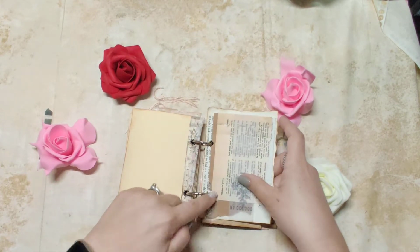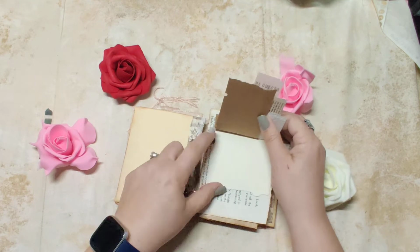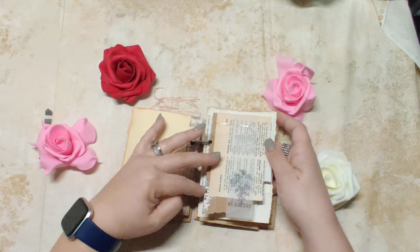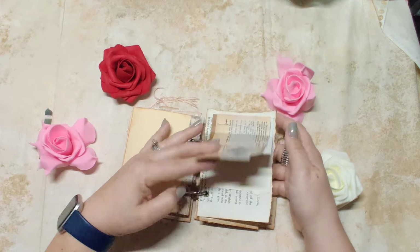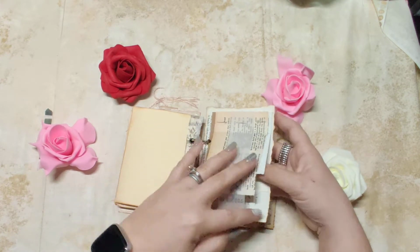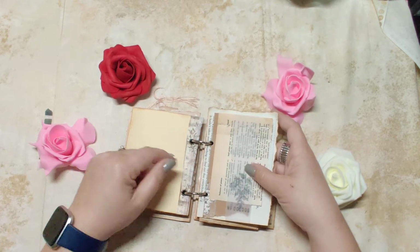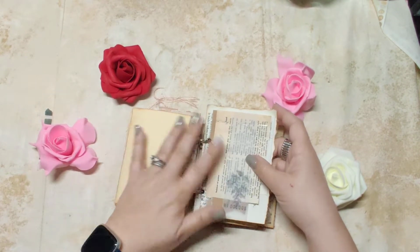I did have to hole punch through everything. I only grommeted though on the back page, so that the eyelets didn't get in the way and I couldn't flip this open to the journal underneath it. We wanted this to still have some fluidity to it. So that is cute though, that the hole punch is there and it lets the rings move around and not get in the way.